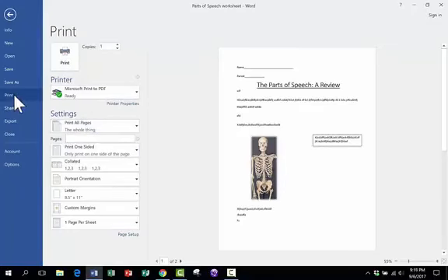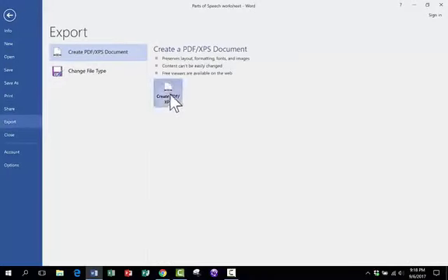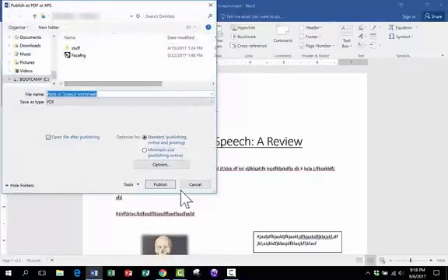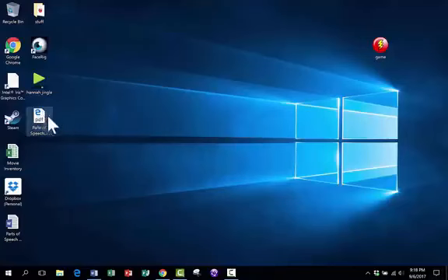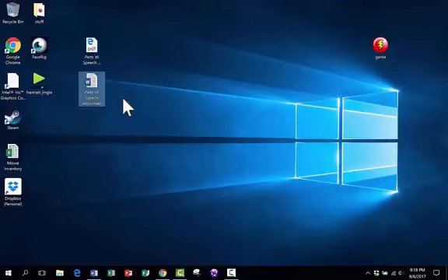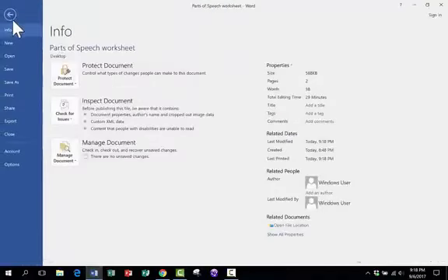Now, in addition to print and save, notice what else there is. There's export, and this is very powerful. I could create a PDF out of this document. So I can click that, save it, also to the desktop in this case. And so now, when I go to my desktop, look, there is a PDF document that I've created from inside Microsoft Word. And here's the original in Word format. So that's a nice, powerful option just built right into Word.